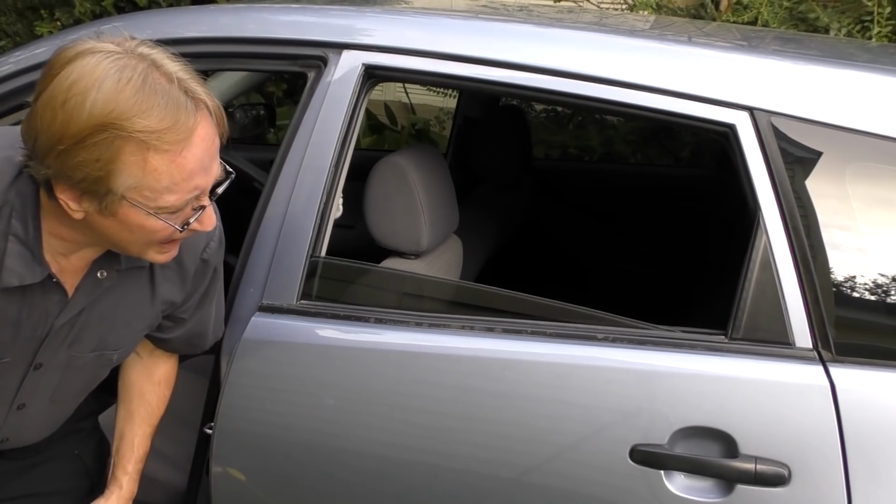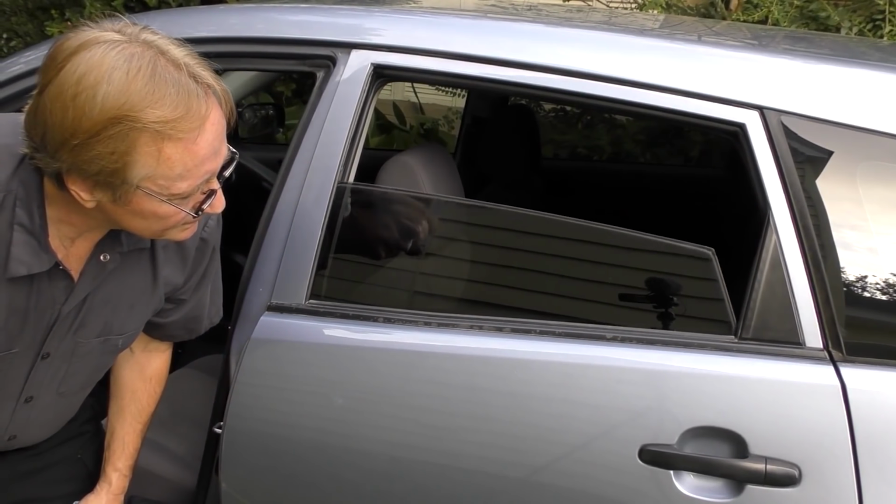Then you run it back up and wipe off any little residue on the outside and on the inside. It's a good thing to do on a cloudy day like today, or do it in the shade in the garage. You don't want to spray silicone on hot metal. If it gets on your paint, you can just wipe it off, especially when it's cold and not sunny outside. It isn't going to hurt anything. You just wipe it right off.